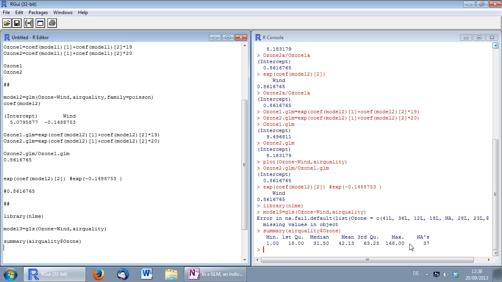There are 37 of these values in the dataset. So what we need to do in order to be able to fit our GLS model here is that we need to state na.action equals na.exclude.